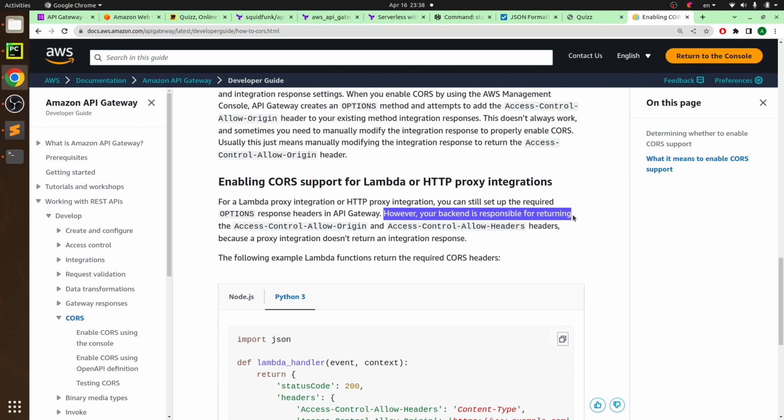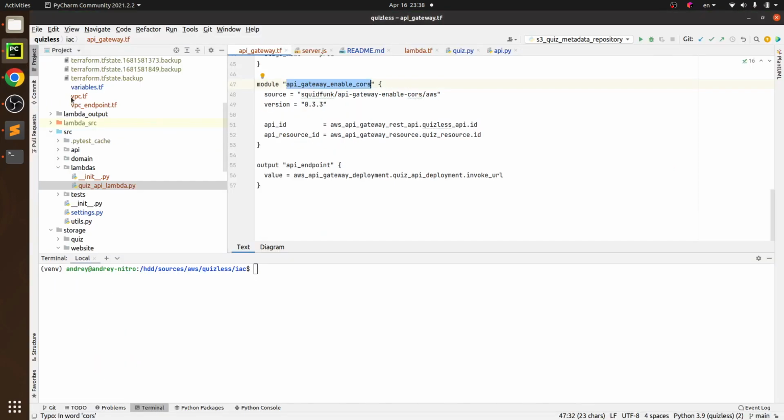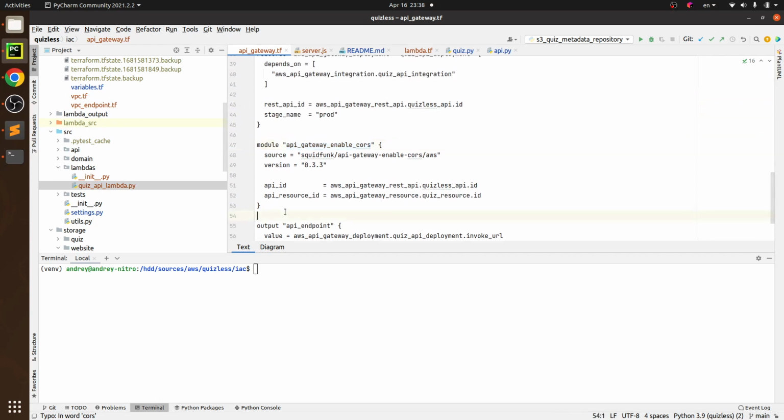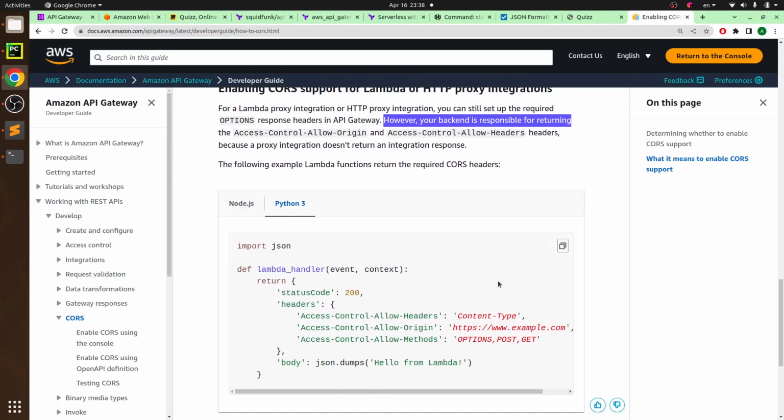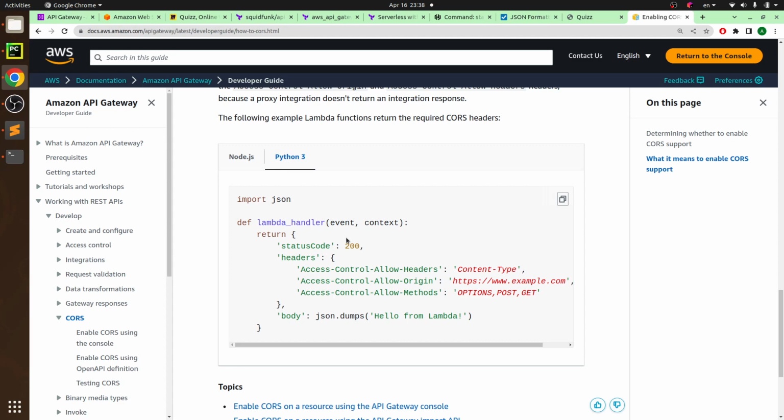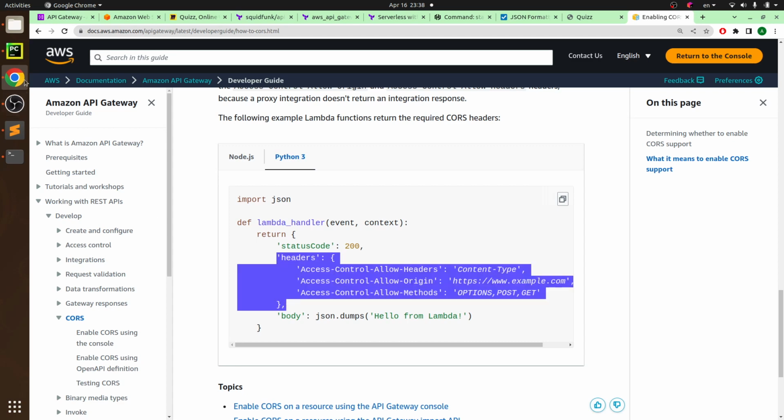So instead of trying to update my Terraform configuration like I did, instead of adding this module, I probably should better try it this way and here in the code add these headers. And this is what I'm gonna do.